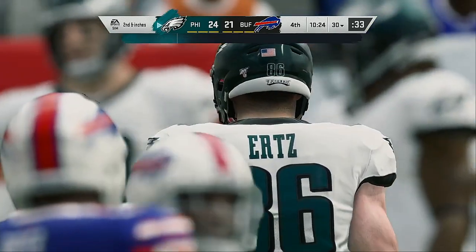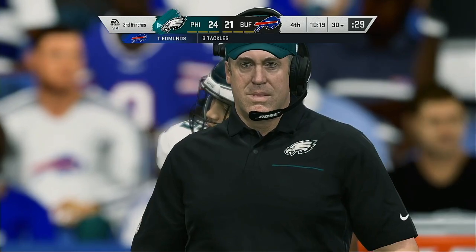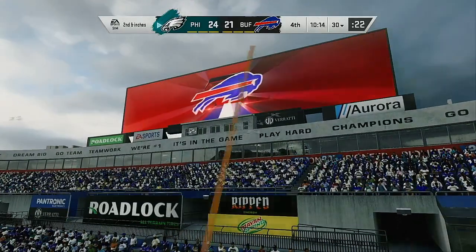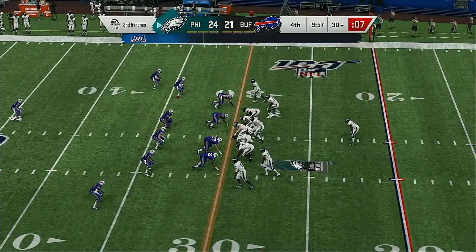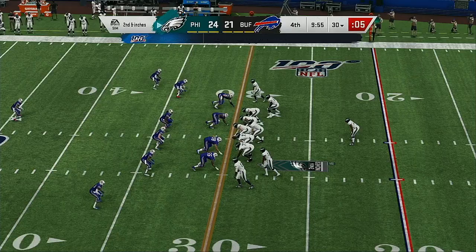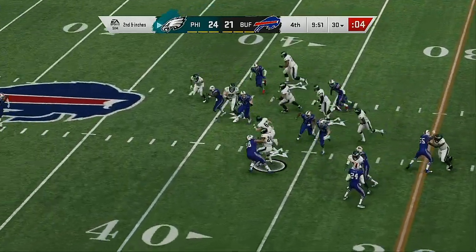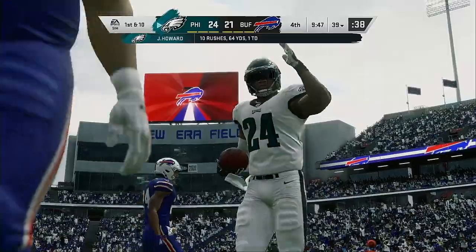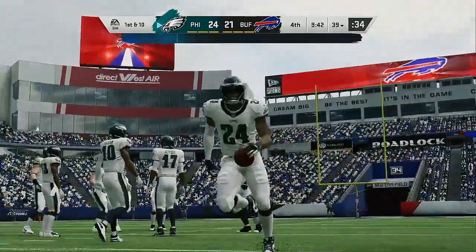And there's a completion to the tight end. And look at the size of these players nowadays. At that spot, 6'4", 6'5", and up. A lot of guys used to be basketball players, somehow came back to football, and that's really good for the game of football. You're getting better athleticism, great hand-eye coordination, guys who know how to control their bodies when they run their routes. Now Howard, and he gets this one just shy of the 40. They'll mark him down at the 39. It's a first down on a gain of 10.